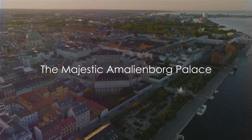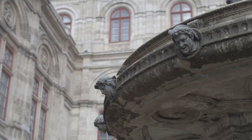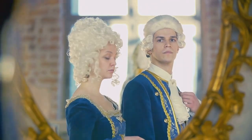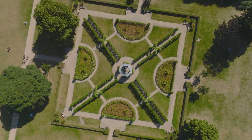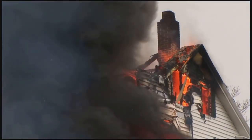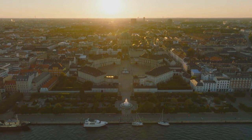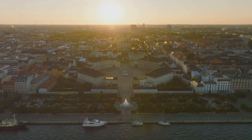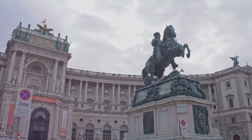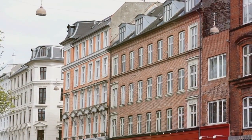Next, we journey to the heart of Danish royalty: the majestic Amalienborg Palace. This grand complex is more than just a stunning spectacle of Rococo architecture — it's the beloved residence of Denmark's reigning monarch, Queen Margrethe II. Amalienborg Palace wasn't originally designed for royalty. In the mid-18th century, four noble families commissioned the construction of these four identical palaces around an octagonal courtyard. But after a devastating fire destroyed the first royal residence, the royal family bought these palaces and moved in. They've called it home since 1794. As you stroll around the octagonal courtyard, you'll notice that the palace's design is a testament to symmetry and harmony. The four palaces face each other, their facades adorned with intricate details and crowned with statues symbolizing virtues such as loyalty, valor, and wisdom. It's a perfect example of Danish Rococo architecture — elegant but not overly ornate.